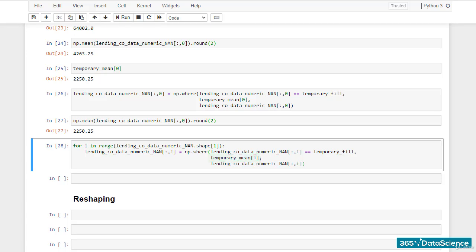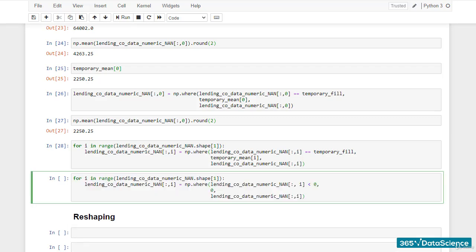Finally, it is important to remember that np.where can be used to replace non-missing values as well. For example, if we don't want to have negative values in our dataset, we can simply set them all to 0. To do this, we can copy the code from earlier and change the condition to less than 0. Then change the value we're passing from the mean of the column to 0, and we're set. Of course, we shouldn't forget to designate that we want to keep working with all positive values in our dataset by using this expression before closing the parentheses.